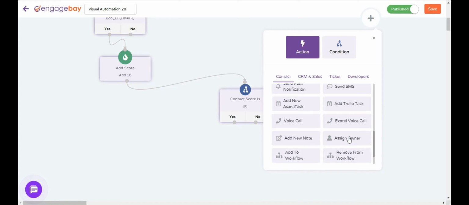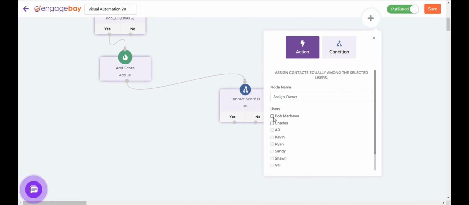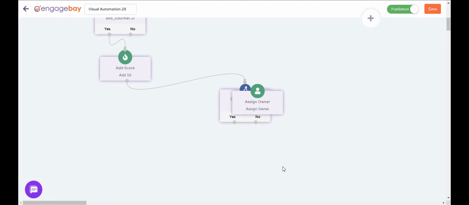Let's say I have 2 sales guys in my sales team. I can pick them both and equally distribute all contacts to the sales guys that I'm selecting here. So I go to assign owner. Let's say these are the 2 sales guys I have in my team. As you can see, it equally assigns contacts among the selected users, and I connect this to this.